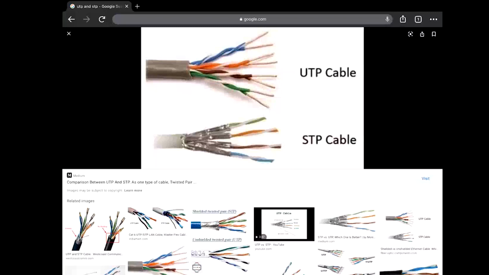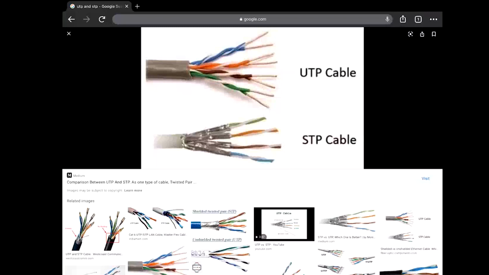Okay, and you must have seen that most of the time the installation charges that our broadband providers take are due to the expensive cable involved, because they need to lay down the STP cable from one end to your home in order to provide you a broadband connection, and that's what they charge us for.